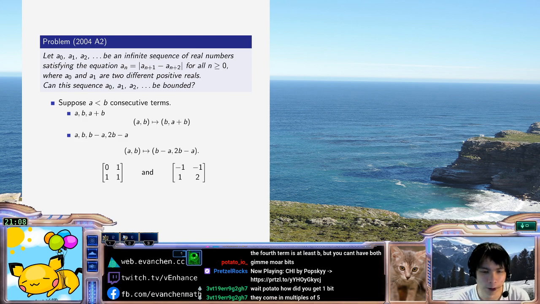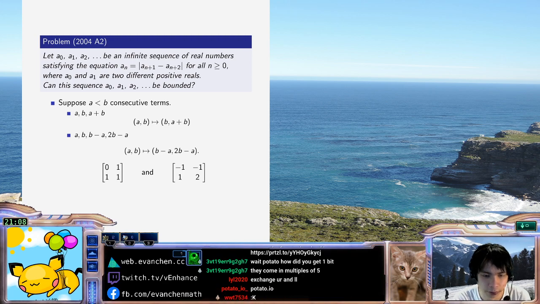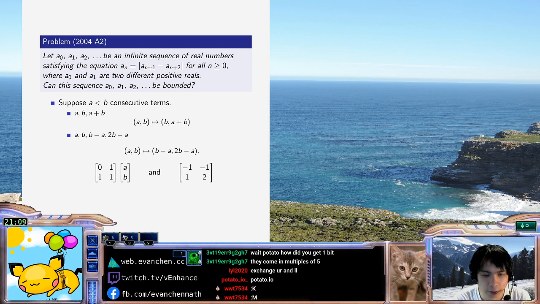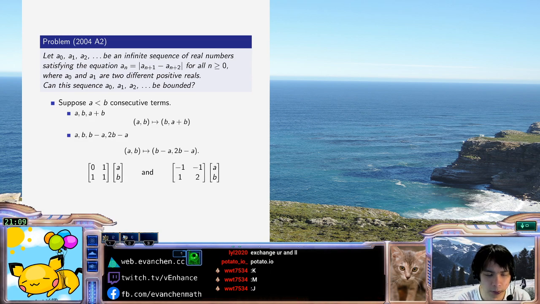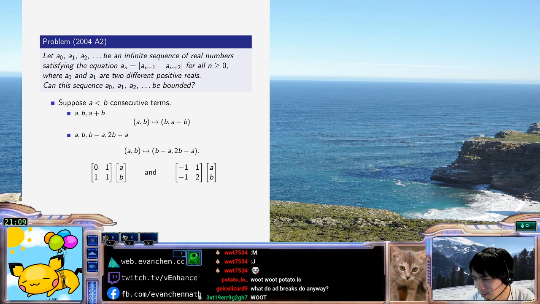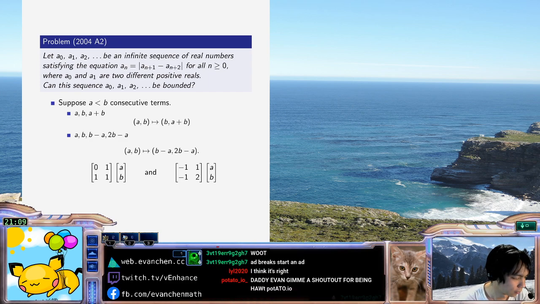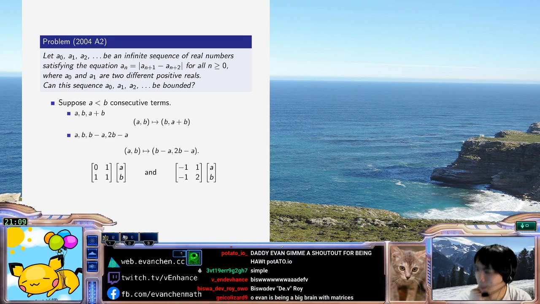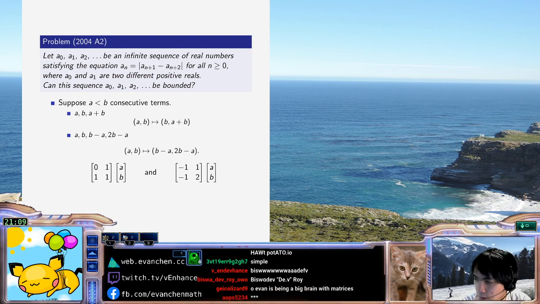I'm multiplying it wrong. Okay, let me actually write the column matrix next to it so I can think about it a little more easily. So the first one is minus 1, 1, 2, 0, B, A was B. Is that right? Did I mess that up? I think that still doesn't look right to me. I think that's right? Okay. Then I'm a little weirded out by this. I guess there's this A less than B thing that I didn't really take into account. So maybe I should do X and then X plus Y or something.